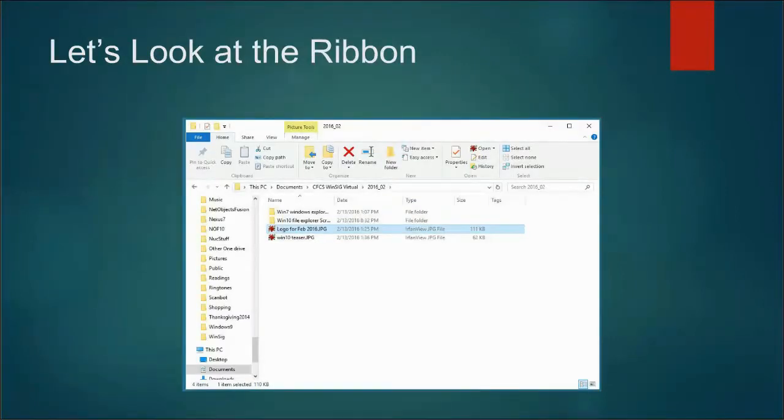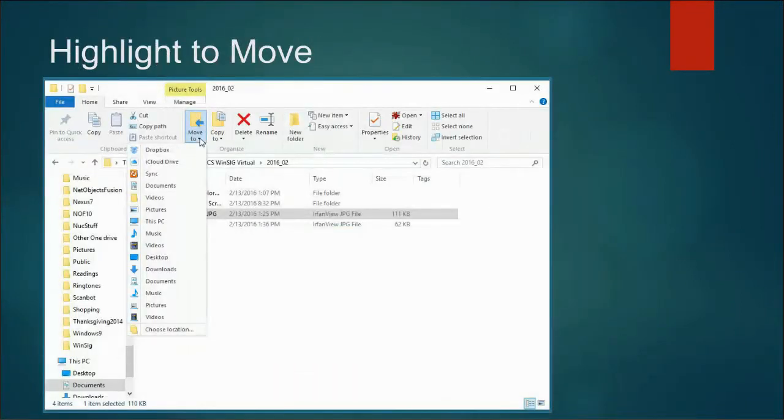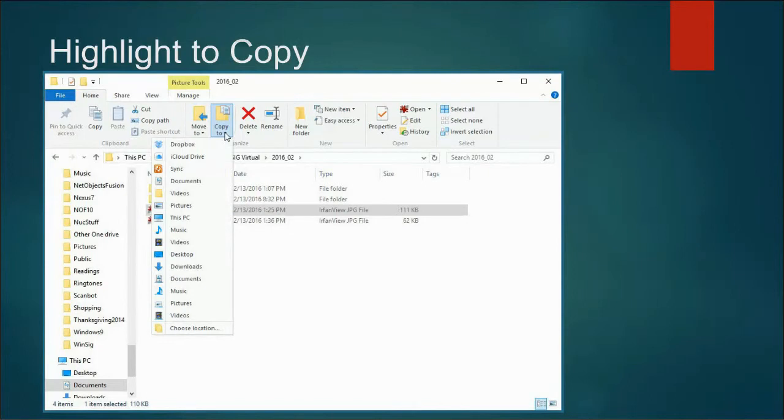Okay, let's look at the ribbon. There are some things in the ribbon that you can do to make it easier for you to copy and move files. There's a move to and a copy to. If you click on the move to, it gives you a drop down. It shows you several folders that you can copy it to, or in this case move it to. But if they aren't the particular one that you want, you go down to choose location at the bottom, it then brings up the dialog box, and you can decide where you want to copy, in this case, move it. You can do the same thing with copy by clicking the copy to, which is right next to it.